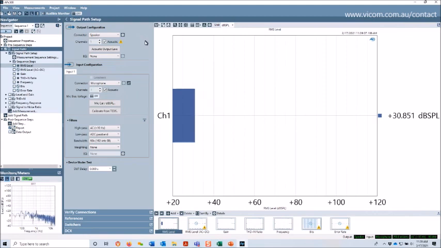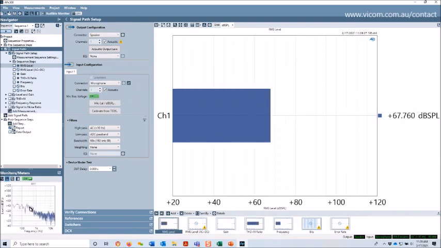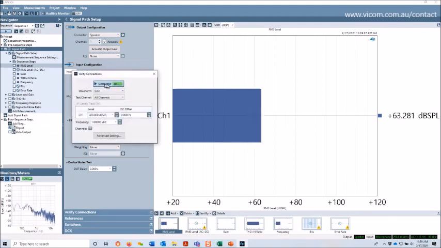So just to quickly demonstrate this, when you fire up the software and you're connected, you get a warning sign here that nothing is calibrated, because we need to calibrate the microphone and the speaker before we do any measurements. But just to illustrate, I'll just quickly turn on the microphone power. You can see here in the FFT display that it's responding to my speech, picking up the signal from my voice. And if I wanted to generate a signal here, even though nothing's calibrated, I'll just kick on the generator. You might hear that tone in the background, and you can see a nice FFT signal at 1 kilohertz.